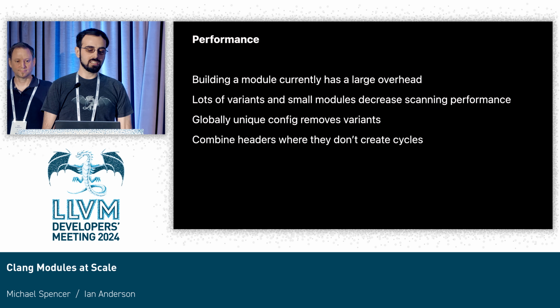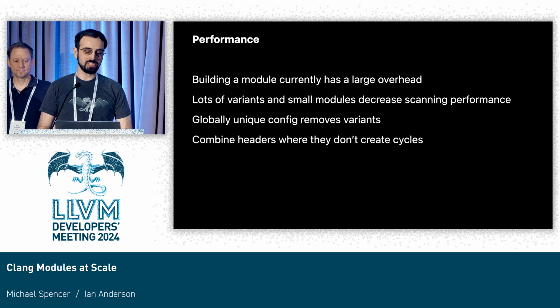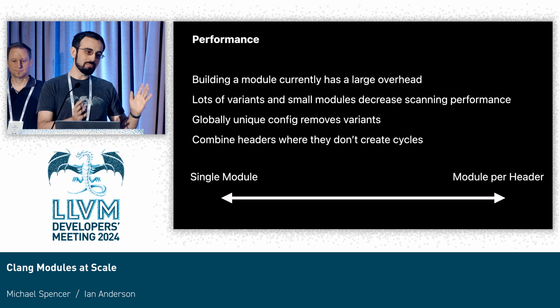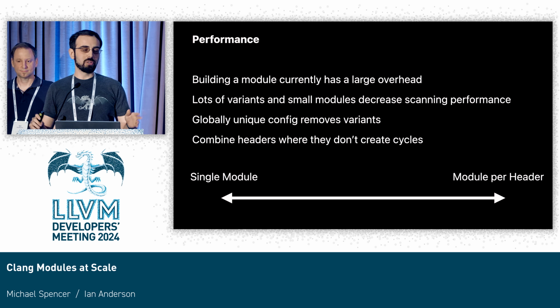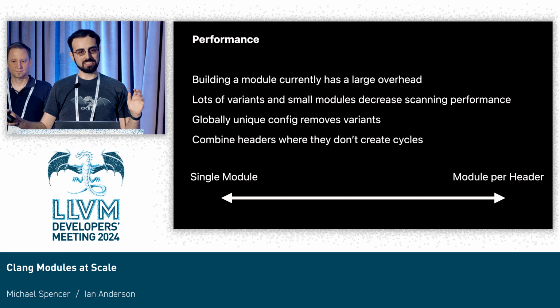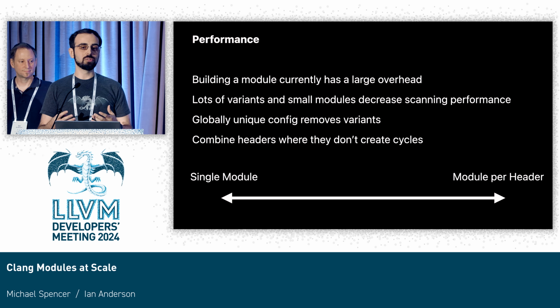The next is you want to combine headers both where it makes sense and where it doesn't make cycles. And so essentially you have the spectrum between a single mega module, which is basically a PCH, and one module per header. And both of these don't work well. Module per header is too slow, and single mega module has logistical issues, especially at larger scales. And so what we found is that having one library per header is the best. Sometimes you have cycles between libraries, which it's best if you don't have that, but it happens. And in those cases, we split up those libraries basically kind of minimally to break those cycles.